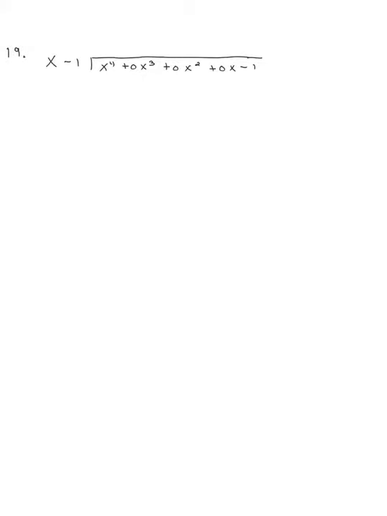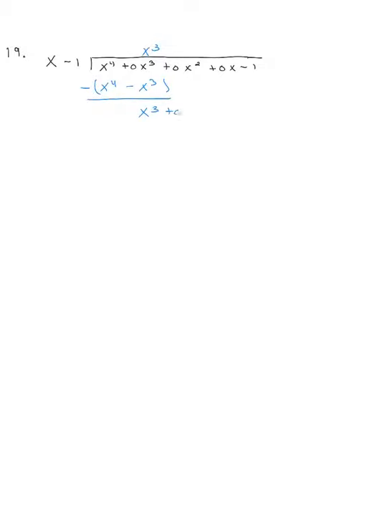All right, so for this one, I placed in a 0x cubed, 0x squared, and 0x. And this was because I want to use those places as a reference. So to cancel an x to the 4th, I'd multiply by an x cubed. So I just wanted to make sure that I had a spot for my x cubes. You do get x to the 4th, but also minus x cubed. And when you take the difference of these two things, you're left with a positive x cubed.